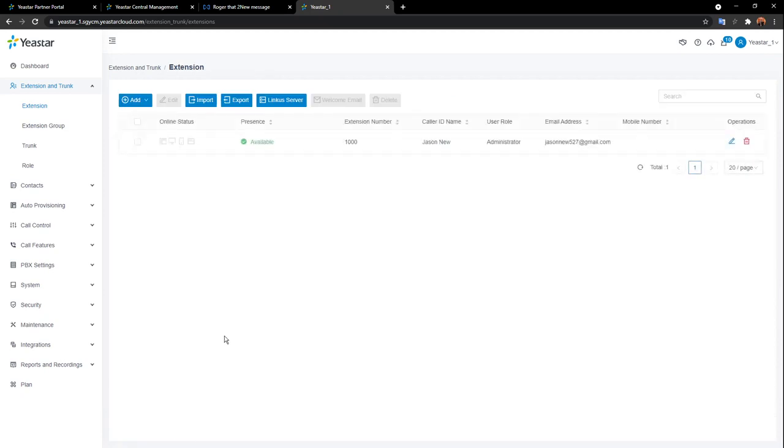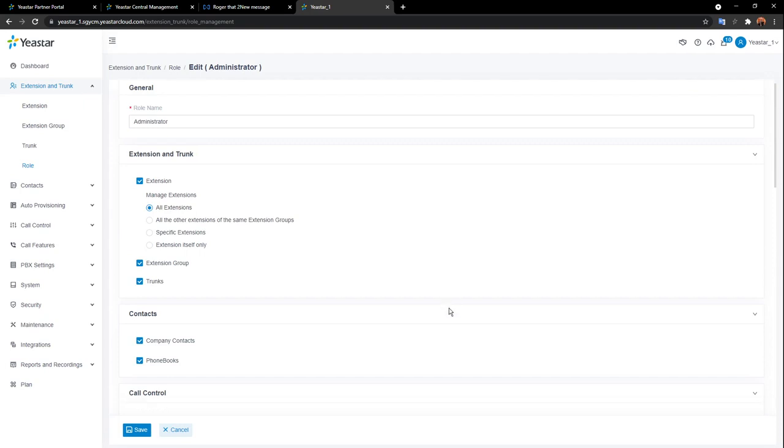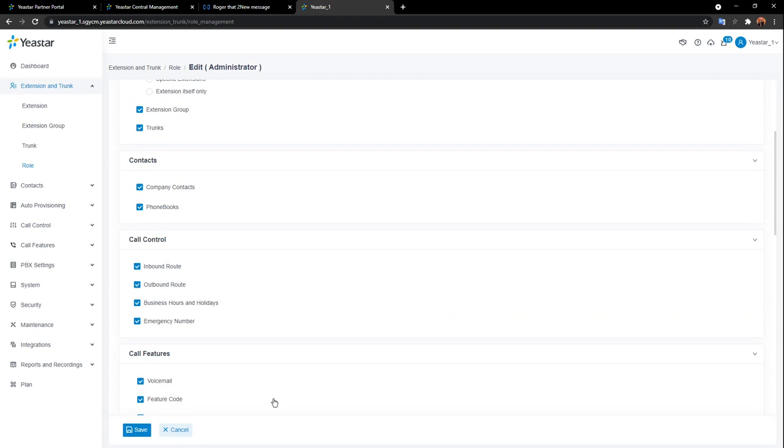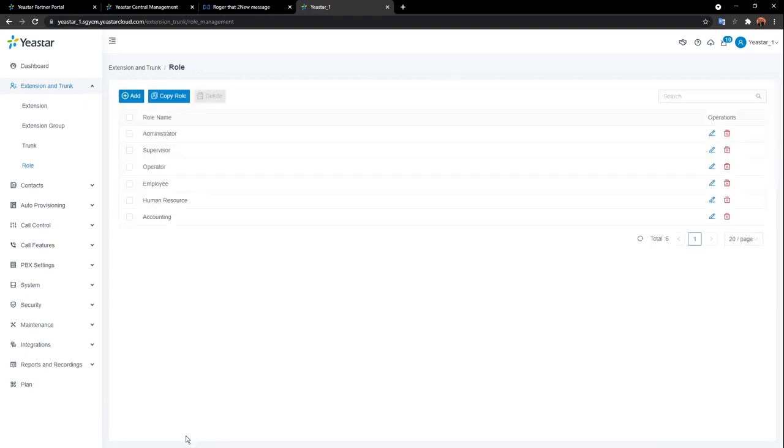Now, next thing left here is going to be this. Well, I think I will need to talk about user role first, guys. Previously, I mentioned we got a bunch of presets. Those presets are right over here. You can customize them absolutely. Like this is the administrator. All of our user permissions are activated for this administrator. That's it. You can customize it here. And you can also go click on add. So you define this particular user role by yourself. This is absolutely supported. All right. So this is about the user role. This is also about the way how we make use of the user role, just like I showed you in the previous example. All right.